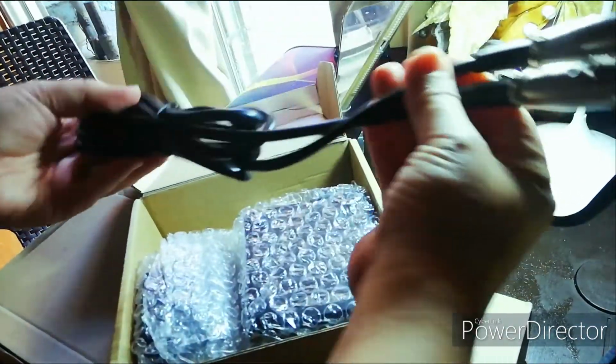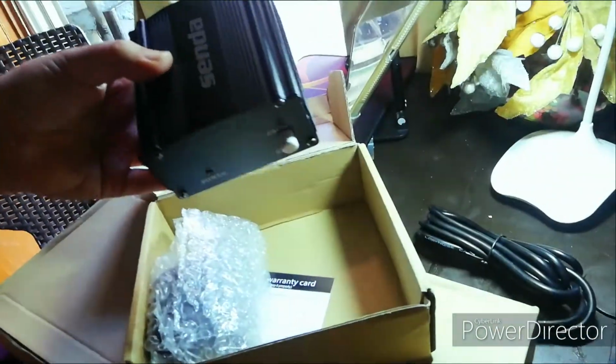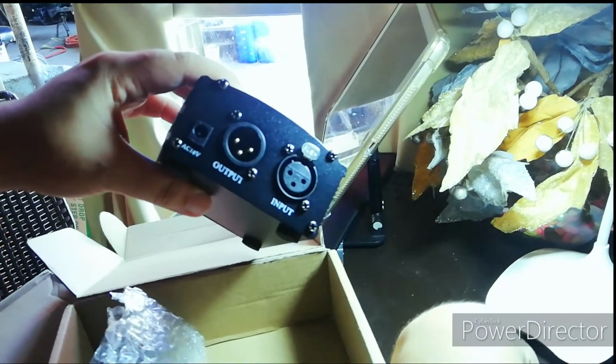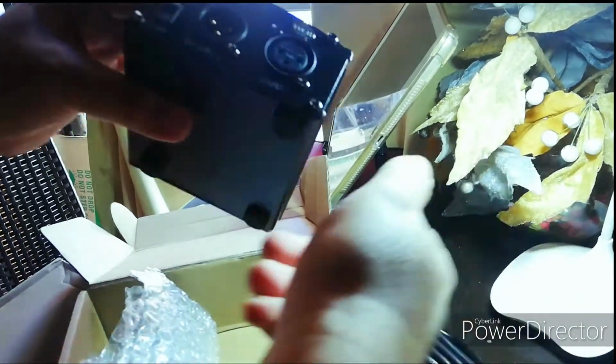Then, second box. I don't know what this is, so let's check. Again, it comes with some, I believe this is the microphone wire. So, dito siya nakalagay. And this one. Ano ba to? Ayan, makinis naman siya. So, technically, I don't know what this is. Maybe this is something to connect your microphone to your gadget. So, may input, may output. So, obviously, this is connector or adapter siguro with your microphone. So, pinakita ko lang, guys, kung itsura, ha. I'm sure sa mga nakakabili na nito, alam niyo na paano to gamitin.